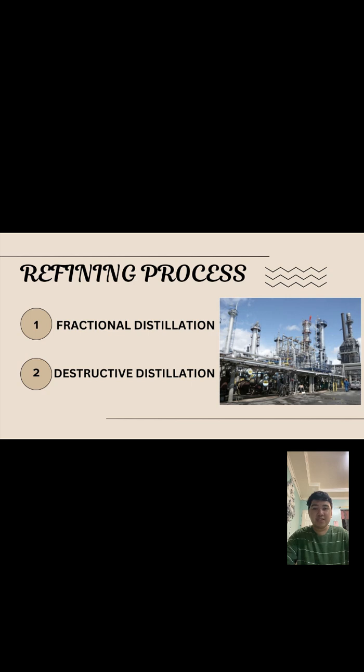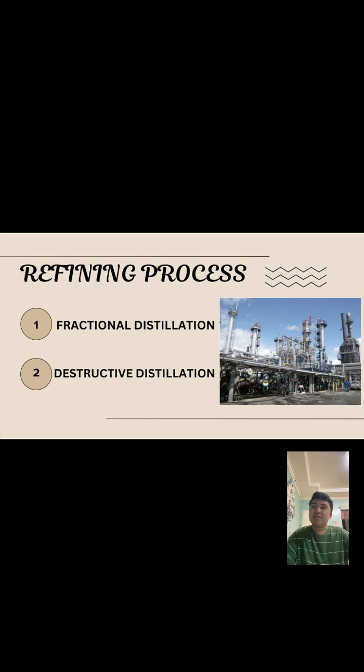And the residue's consistency can be controlled by extending the distillation process. Longer distillation time results in harder residue. And now the products and further refinement. The initial separation yields gasoline, kerosene, diesel fuel, lubricating oils, and a heavy residue material containing asphalt. The residue undergoes further processing to produce asphalt cement of varying penetration grades, as well as slow and rapid curing asphalts. Emulsified asphalts can also be created through additional processing.